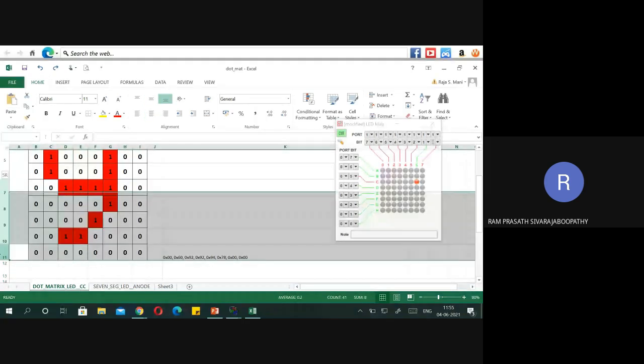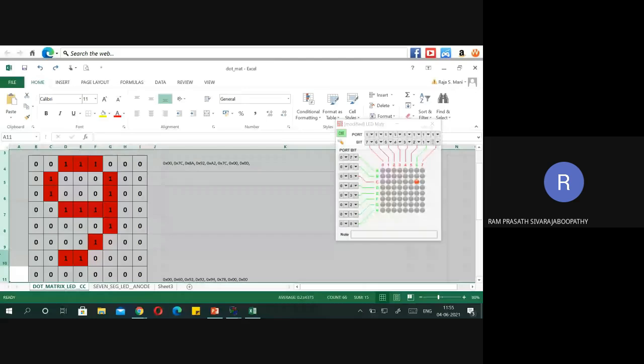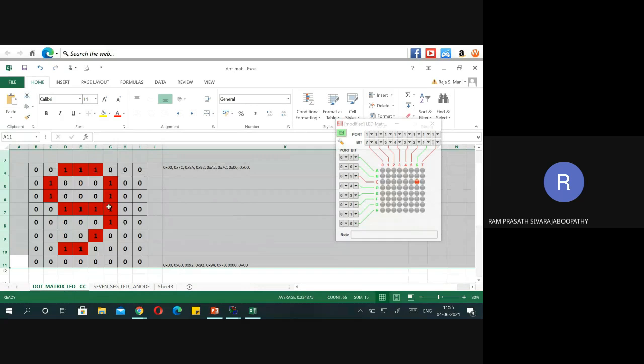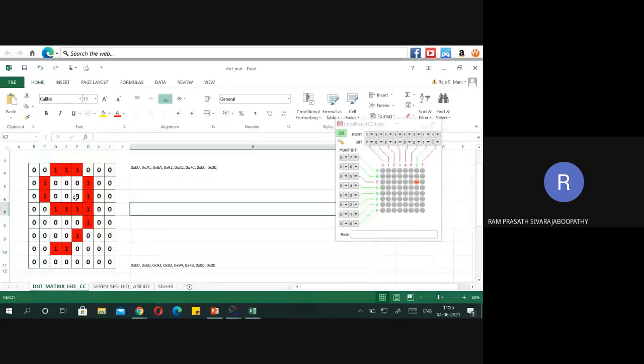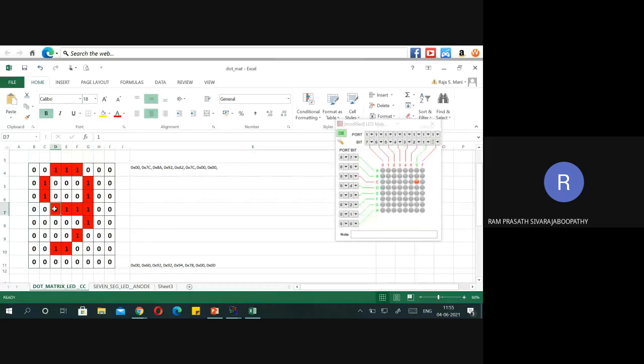I'm trying to have all the things in a single screen. Okay, now I want to display 0. So for this, wherever I am filling once, that position should glow, correct?